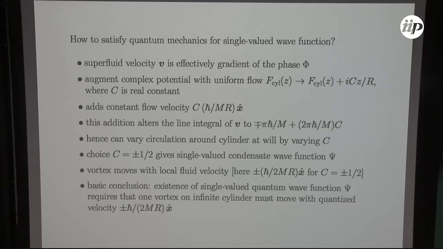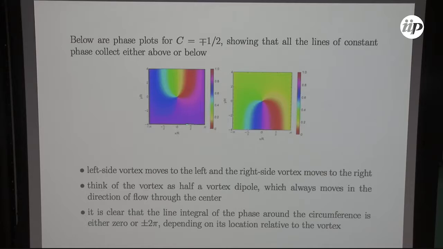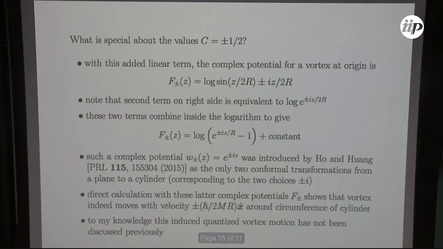Okay, and let me show you the pictures. You see now the picture looks right, because down here, there's no phase change, and up here you get the full 2 pi phase change. The vortex circulates in this direction, and that means the vortex here moves to the left. Here the vortex circulates like this, but it's down, so here the vortex moves to the right. And it's all very straightforward. But to my knowledge, nobody's ever asked this question on what happens on a curved surface like a cylinder. It's not clear how you build one, but it's really an interesting question, and we've spent a lot of time talking to people about that.